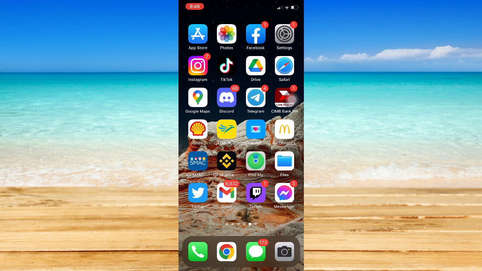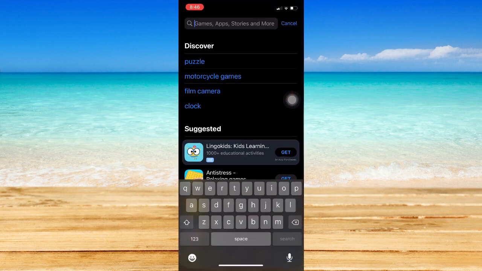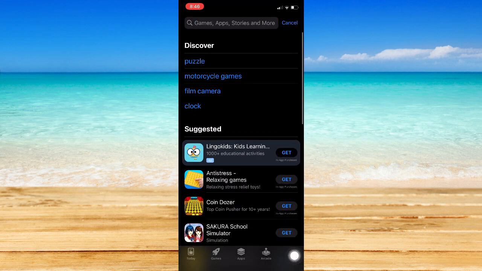So if you are an iPhone user, then this tutorial will be very helpful. And also if you are an Android user, then make sure to follow the steps that I will be teaching you as well. So go ahead and open your App Store or your Google Play Store and go to the search bar right here.